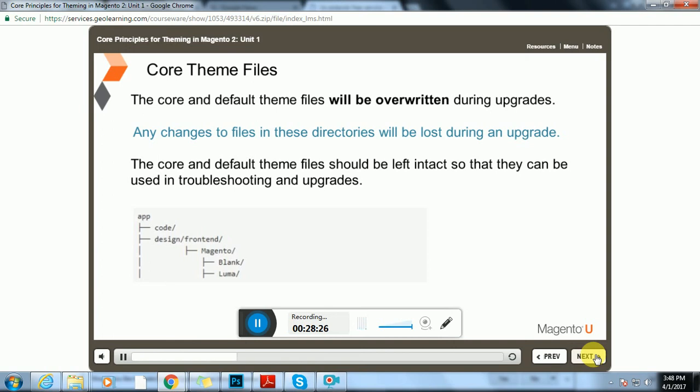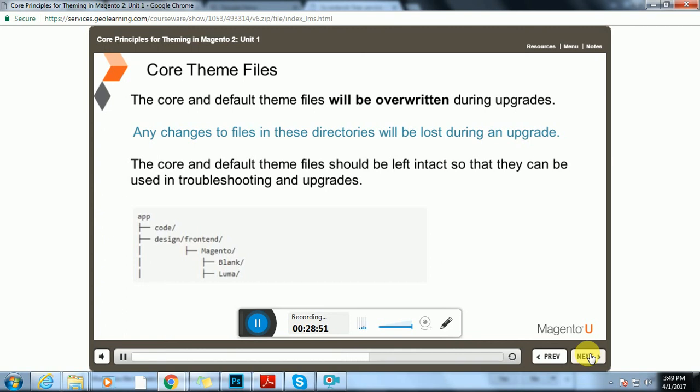Upgrades in Magento affect theming in two ways. Upgrades of Magento core and third-party modules simply replace all existing files from the core with their new versions. Because of this, these files should never be modified because they will be overwritten. The blank and Luma themes are under Magento as the vendor in the file structure to indicate that their files shouldn't be overwritten. Also, app/design/frontend/Magento vendor should not be used for placing new themes.